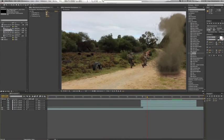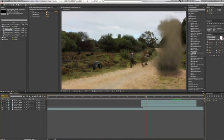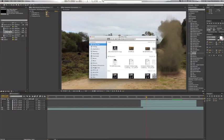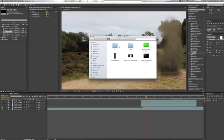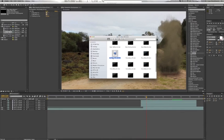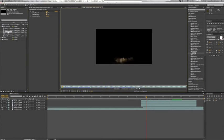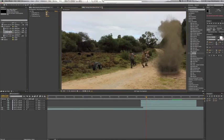So what we can do is I've got the dust wave from Action Essentials as well, which is dust wave 2. So we have this here. Obviously, we want to make some color changes to that as well, and make some adjustments to the positioning and everything. So we just drag that on.